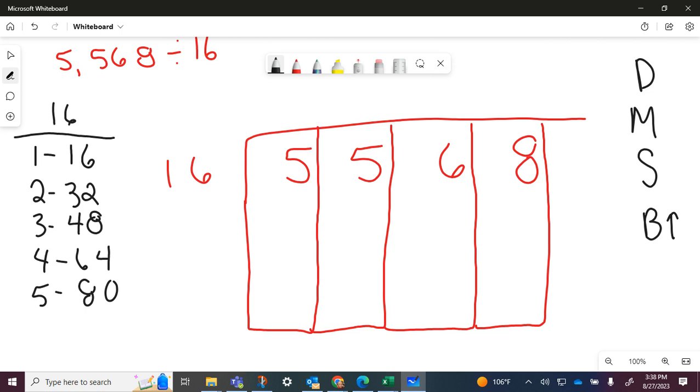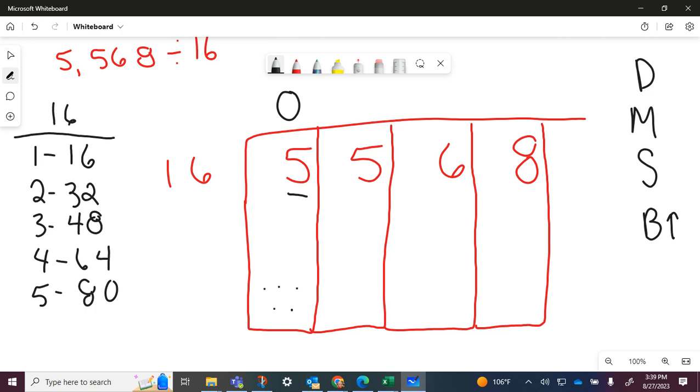All right, so our first step is to divide. So we're going to take each of these numbers inside of our boxes, and I want you to think about the number 5. So if I have 5 of something, 1, 2, 3, 4, 5, am I able to circle any of those and I would have a group of 16? The answer, of course, is no. So now I'm going to put how many groups I'm able to make. So I'm able to make 0 groups.